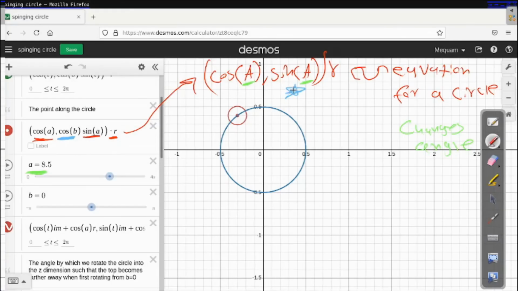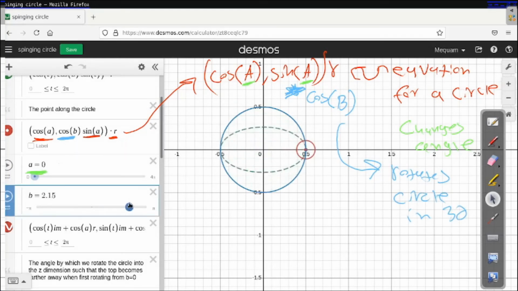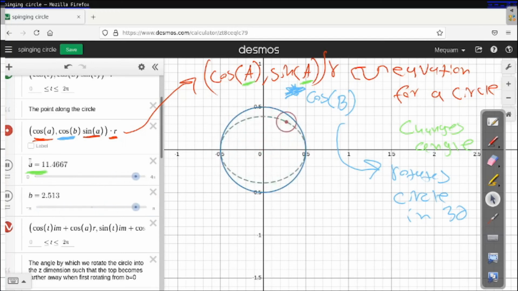So if you actually look at circles, if you squish the equation for a circle in the y-axis, it looks an awful lot like that circle is rotating in the z dimension. If you squint your eyes at it, because lo and behold, surprise, that's actually kind of what it's doing, right? If you take the equation for a circle and then throw cosine of another angle onto it, multiply that by the y coordinate of a circle, you're actually rotating that circle inside 3 dimensions and then drawing it onto the 2-dimensional plane. It's a very, very basic form of the perspective math that's used in all sorts of different games.